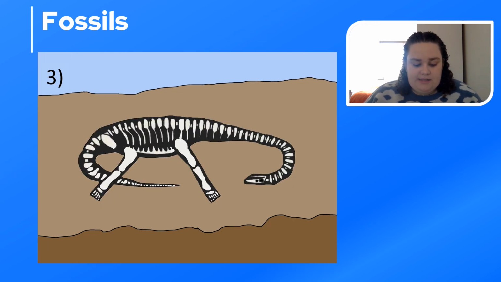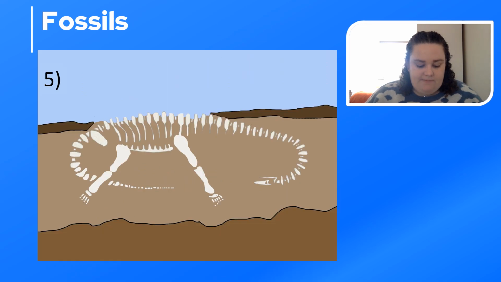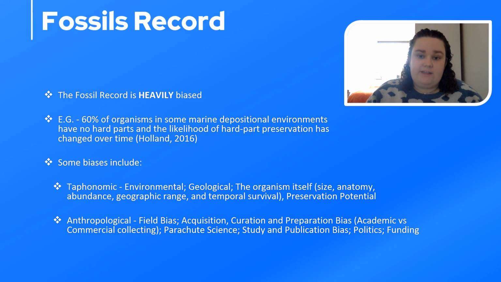So step 3, sediments build up on top of the organism, putting a lot of weight and pressure onto the layers below, which compresses the fossils. The sediments then lithify, which is the sciencey way of saying turns into rock. So number 4, whilst this is happening, the hard parts of the skeleton are being replaced by minerals that harden to form fossils. And then step 5, through the processes of erosion as well as excavation, the fossils become exposed for collection by paleontologists.